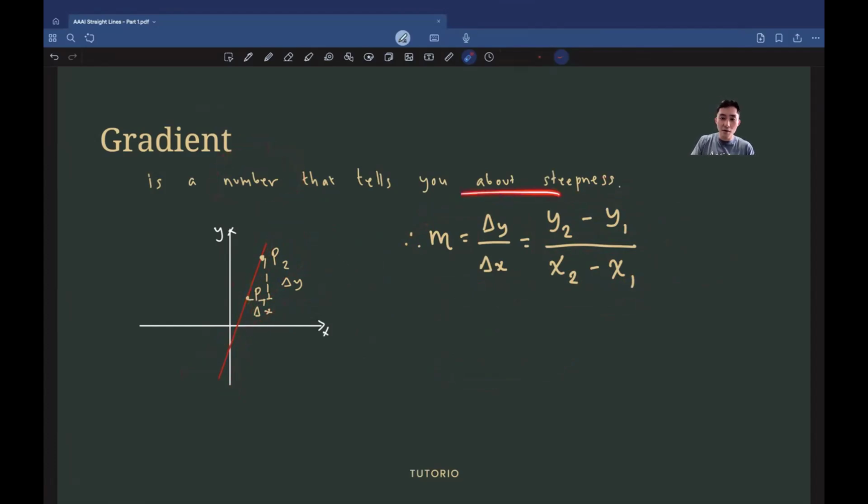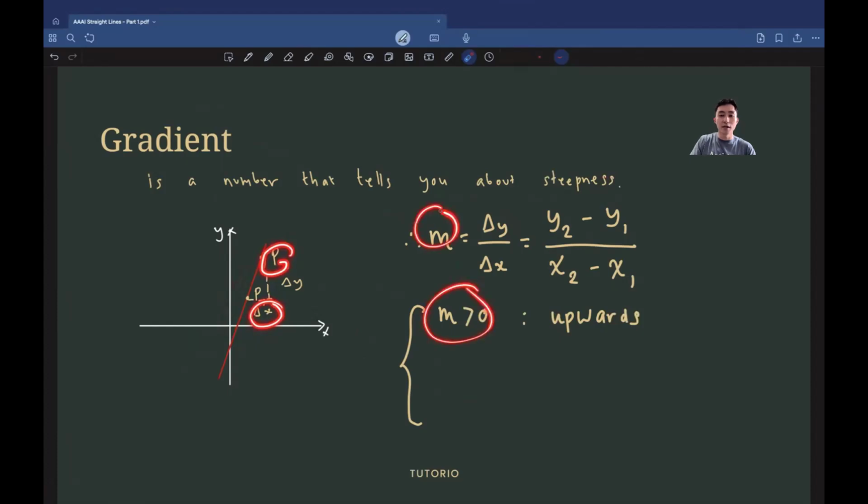Okay, so as we already know the formula of gradient, we want to understand more in order to be able to compare. First, you can see that in here, if you put yourself standing here, you walk to the right, you need to go up, right? So this, we call a positive gradient. I will write here: if m is positive, then this implies that you are walking upwards, or it's going upwards from left to right, like here, left to right, and then it's going up. So when you calculate here, you'll get a positive value of gradient.